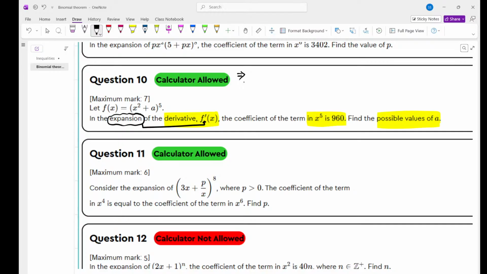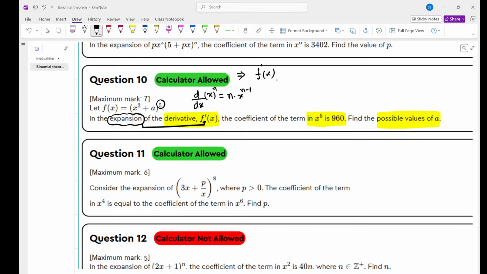Is the first term 2x? Okay, let me explain. F dash x. First of all, we will differentiate this power, you know. So, you know the differentiation dy dx of x raised to power n, right? Sometime we will discuss this differentiation also in detail. Right now, just for recalling. So, x raised to power n is n into x raised to power n minus 1, correct?